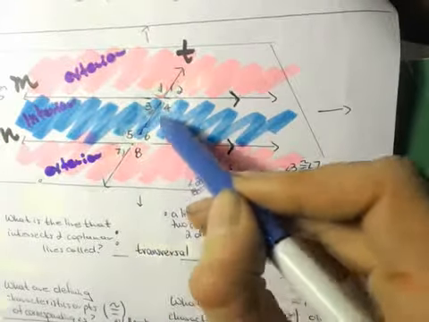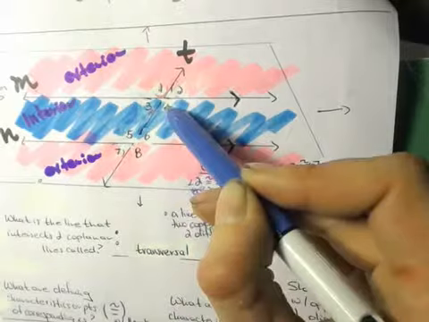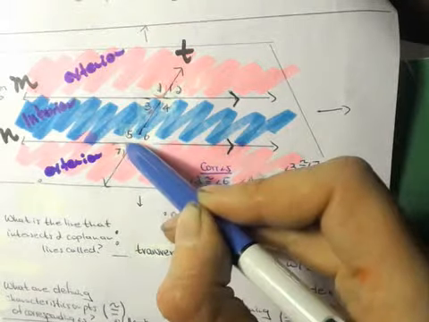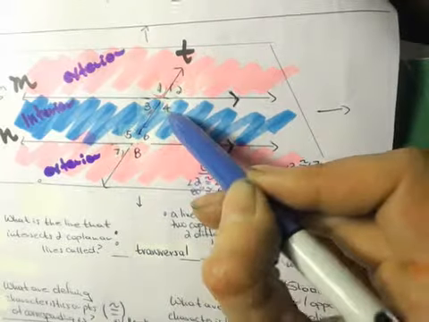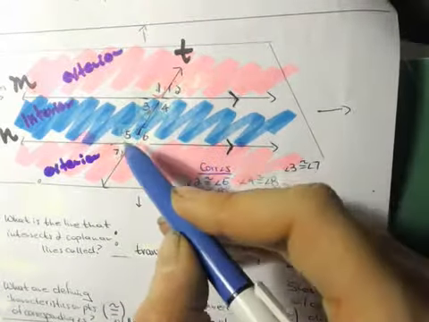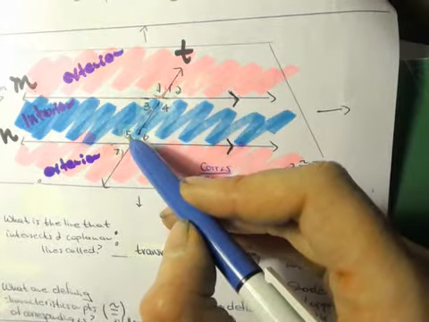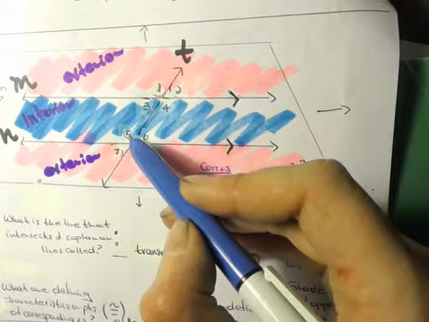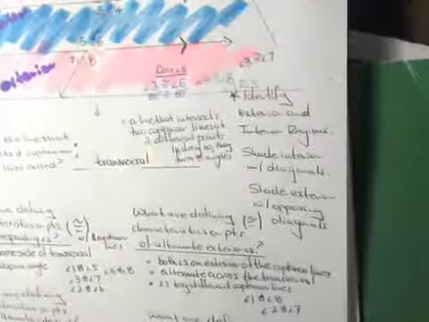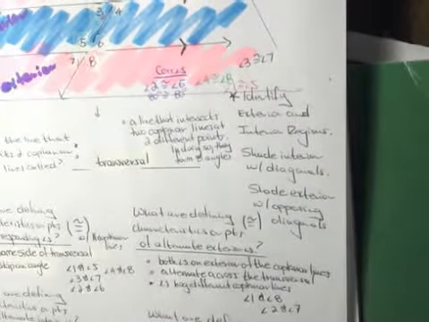But what about 5 and 4? They alternate across the transversal. They're both interior, and they hug different coplanar lines. Angle 5 hugs the coplanar line N. Angle 4 hugs the coplanar line M. So we can say that the alternate interior angles, what meets those rects, are going to be 5 and 4 and 3 and 6. So I'm going to write angle 5 and angle 4 and angle 3 and angle 6.